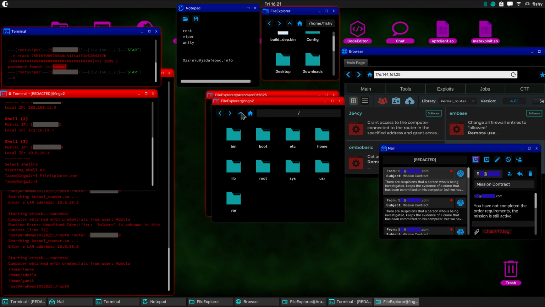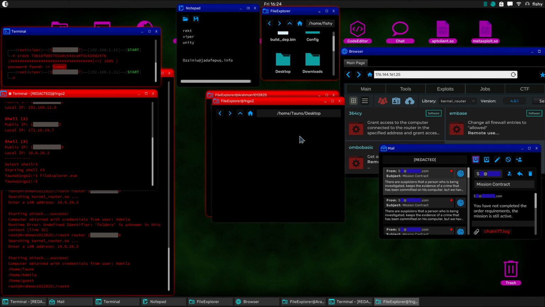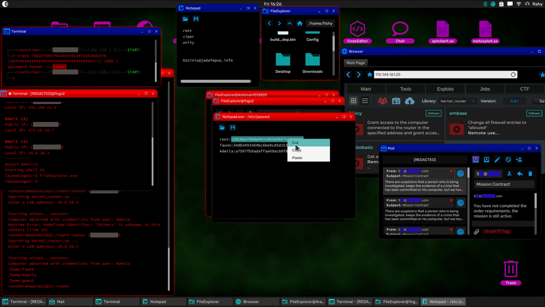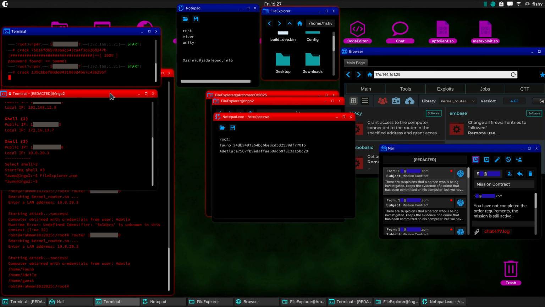Still haven't completed. Okay. So maybe it's a delta. Nope. So it wasn't that, but your desktop, nothing. Okay, I'm assuming that it's on a delta. So we're going to need to etc password, grab root, crack it.